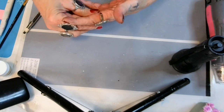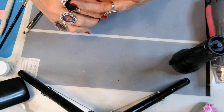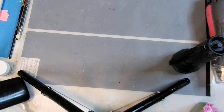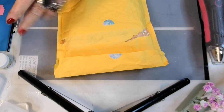Pretty, pretty. All right, let me put these where I will not lose them. Put them right on because that's my daddy's. Oh, no, no. Okay, now then, babies, show you what I got. I ordered this. I'm going to move you back because we're done with the rings. What y'all think about them rings? Y'all like them? I'm loving them.